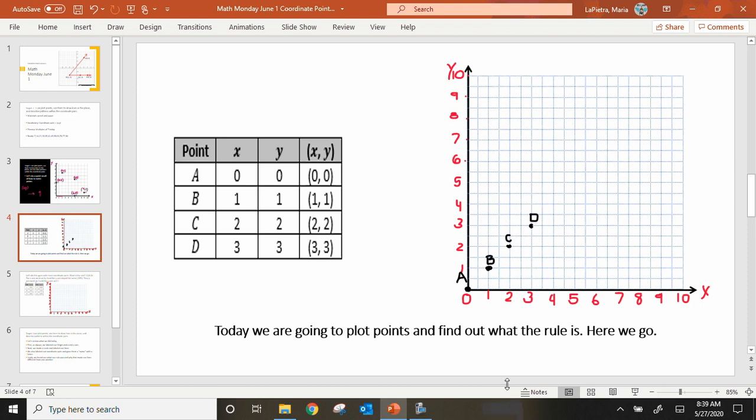What rule is there? If you notice, look at your X and look at your Y. All of the X's went up by one. And the Y's, they all went up by one. So, that's how you would figure what the next point would be. What would you say if I had E here? Zero, one, two, three. For the X, I'm going to put four. For the Y, I would also put four because the pattern is showing that it's going up by one. So, it would be (4, 4). So, this would be where E would be.